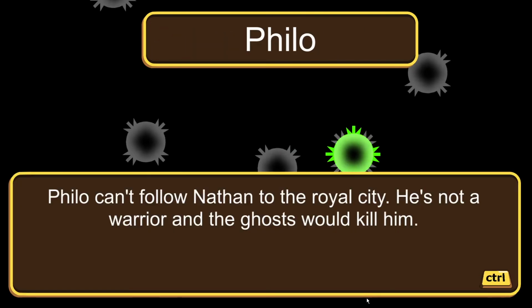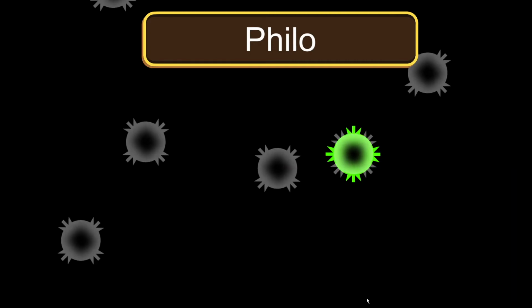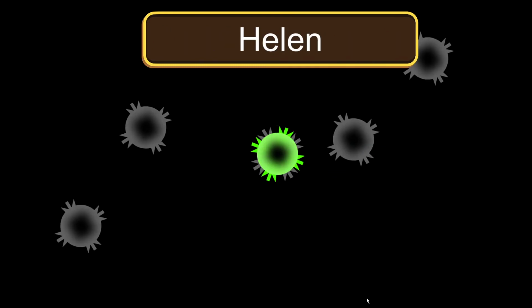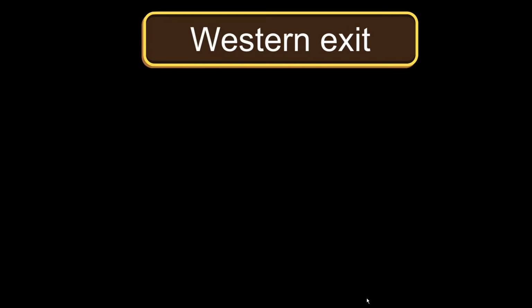Philo. Philo can't follow Nathan to the Royal City. He's not a warrior, and ghosts would kill him. Philo. Miner. Cart full of crystal. A cart ready to be transported. Philo. Helen. Saving point. Eastern exit. Western.